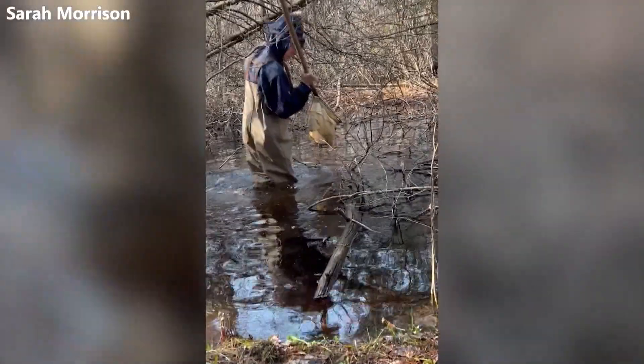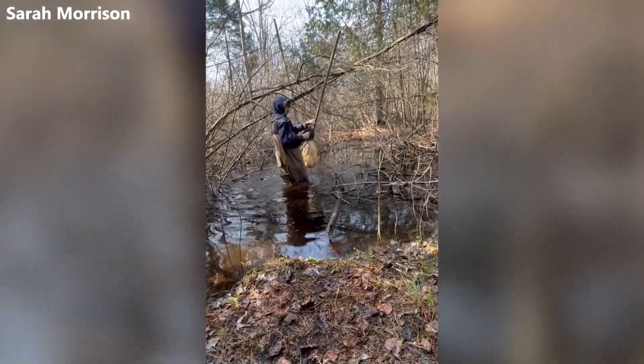The students, who ranged from 9th grade to 12th grade, had visited the paths before but had never done so while searching for and studying vernal pools. I'd say every one of them had a really good time and were excited to be out there. We had beautiful weather and the first pool we checked we found some of those really unique species, so we had a great day out in the field.